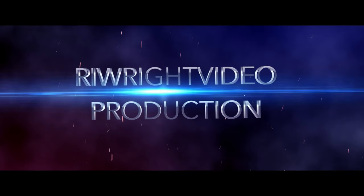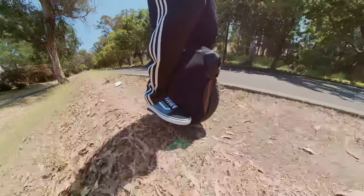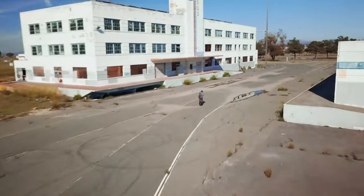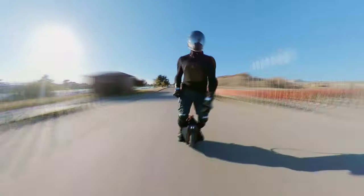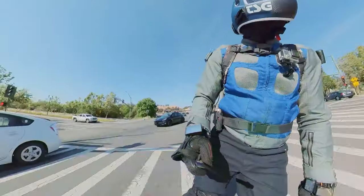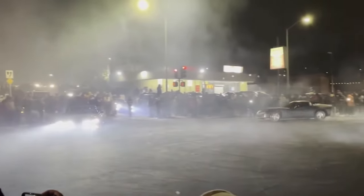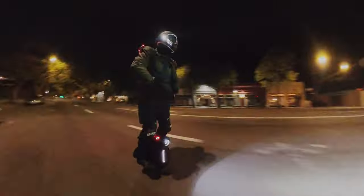Now that I've been riding an EUC for over a year, putting about 3,000 miles on my RS19, I want to discuss the new gear I've added to my collection and briefly go over gear I've continued to use since day one. At least once a month I ride my RS19 high speed to work — a 40-mile commute between Hercules, California and Oakland, California. Due to my work hours, I regularly ride home at night around 2 a.m., so proper lighting is of the highest importance to me.